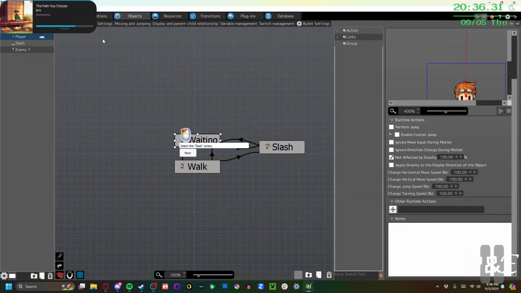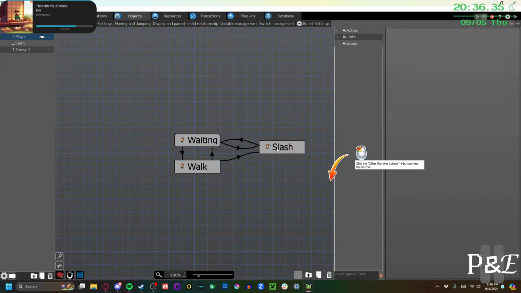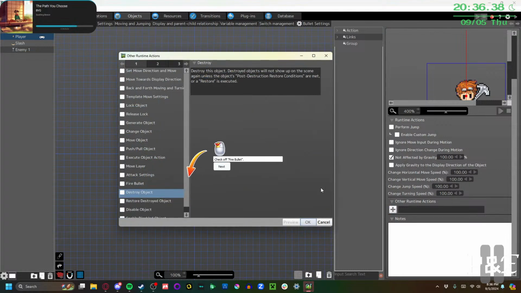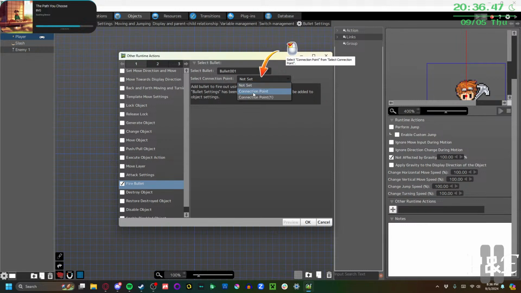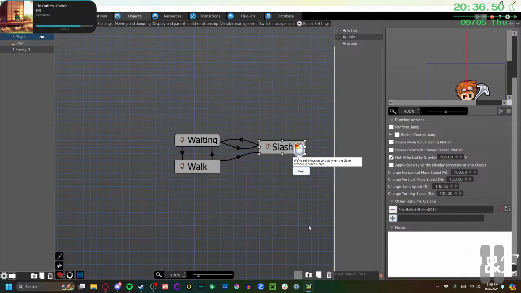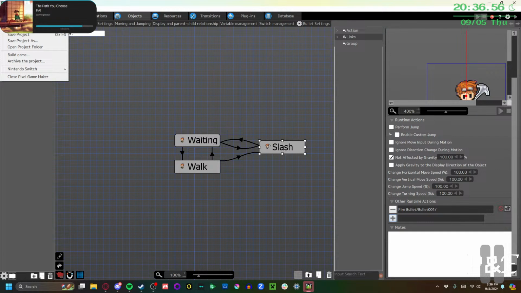Select action program. Okay, other runtime actions. Fire bullet. You set things up so that when the player attacks, a bullet is fired. Click File, Save Project.